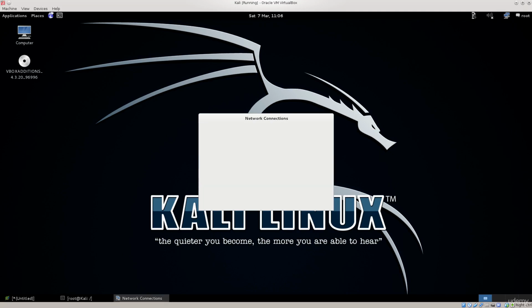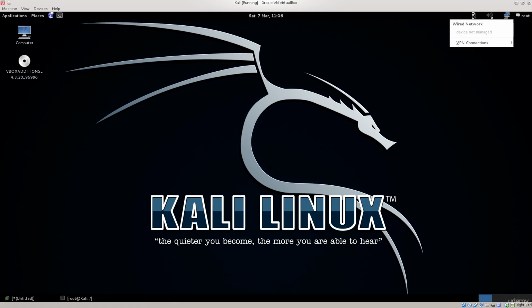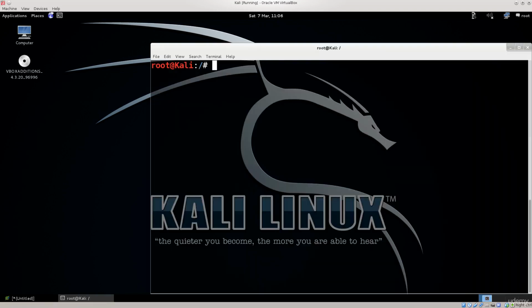In any case, just go ahead and close this network manager. Let's just go one more time with my mouse over it, and it says wired network device not managed. Now this can present a bit of a problem, so let's just go ahead and solve that. It's an easy fix. Sometimes it can be a connection-wise problem that you cannot connect to the internet or something of the kind. In my case it is not, but in your case it might be, so let's just go ahead and fix it. It's an easy fix, no big deal there.